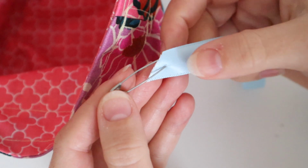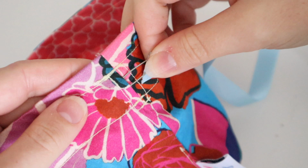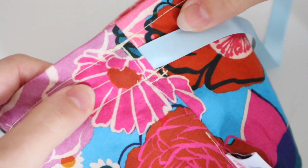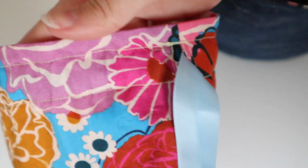So attach a safety pin to your ribbon, and then we want to feed it into the hole all the way around so that we pull it round the other side. So there we go, once it's pulled through, we are done.